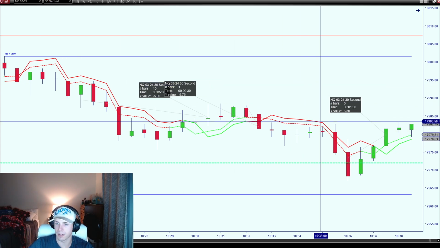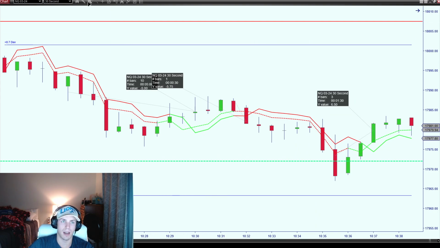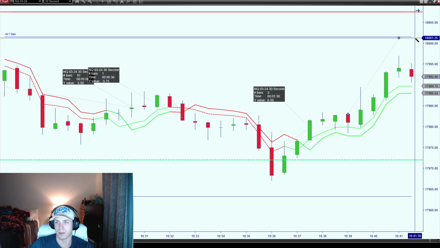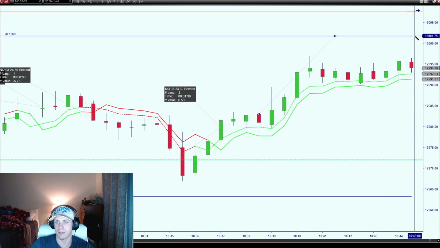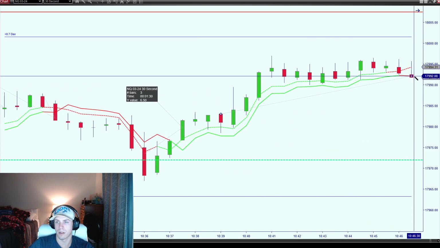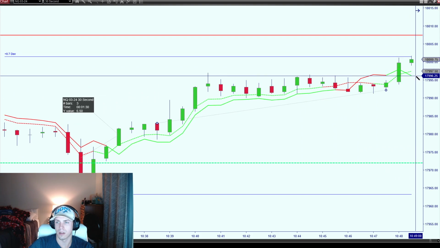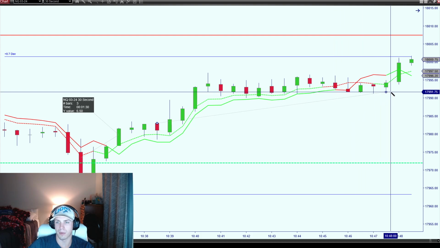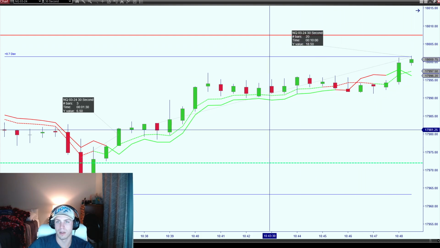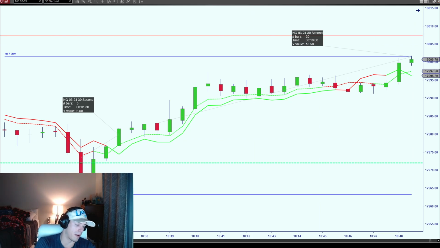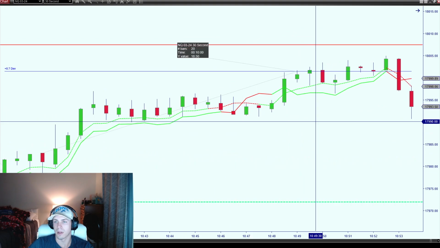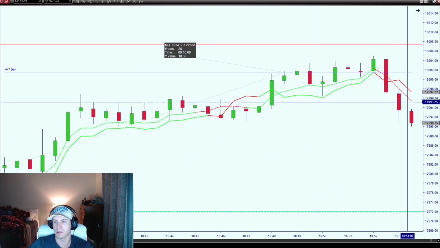Angling back up here. Break the high on that candle. Trying to ride it up to this dev. This barely closed below by like a tick, so I would probably wait to see if we move down a little more. So I'm gonna count that for about 18. We rode that up, nice.